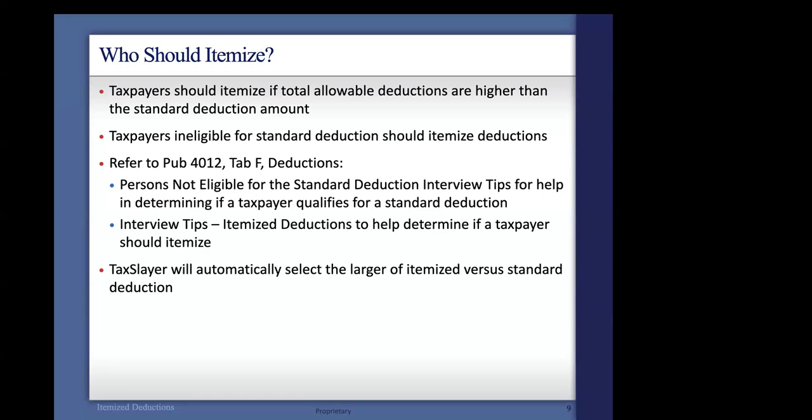Even if the itemization total is not as high as the standard, if they still want to itemize, it will give you the option to take that as well. But we want to advise the taxpayer to use the number that is going to give them the higher deduction, but it's always their choice.